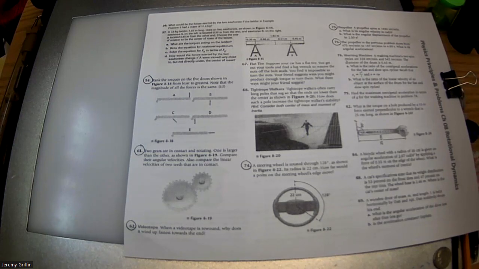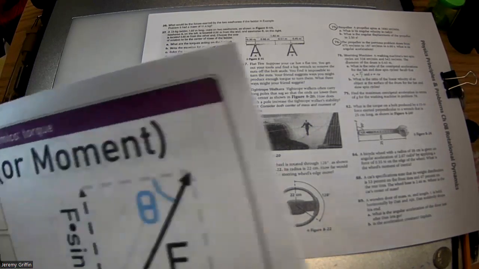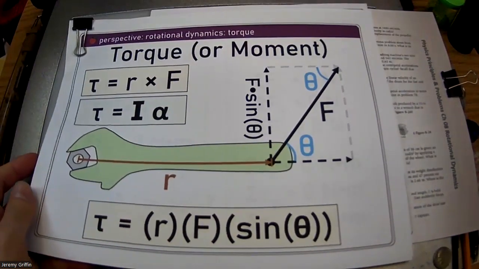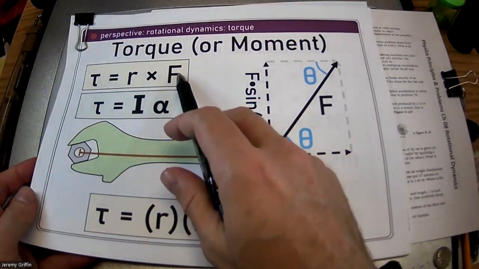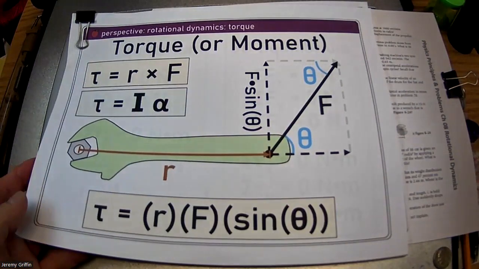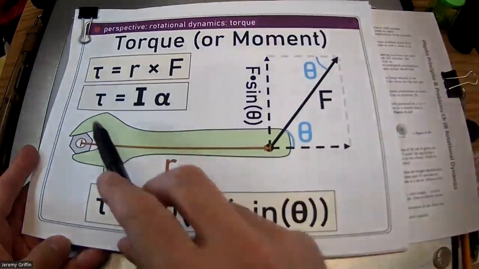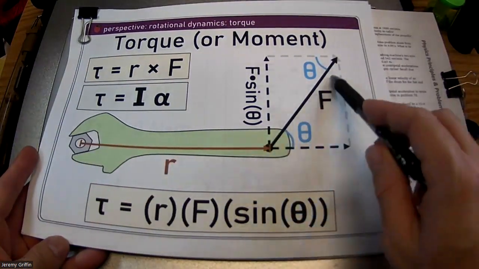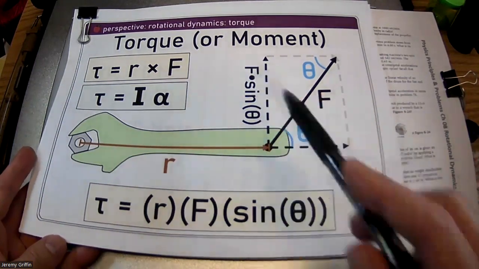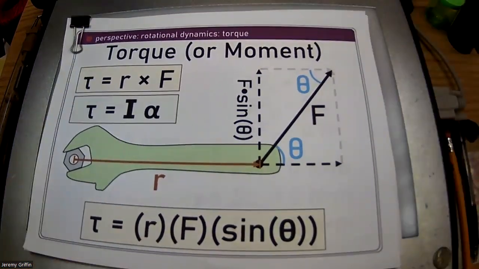Oh, I meant to show you guys this hint. You've been spending the last couple of days doing a torque lab. So remember torque is R cross F, right? Radial arm crossed with the force. You can use that right there. This R crossed with this F really means you care about the perpendicular components. This one here.